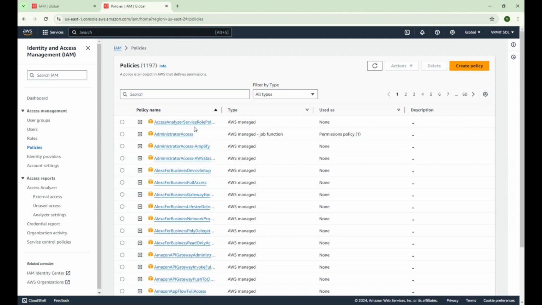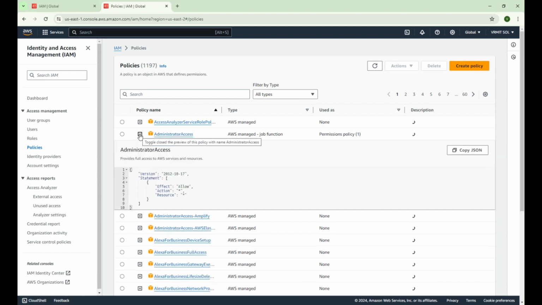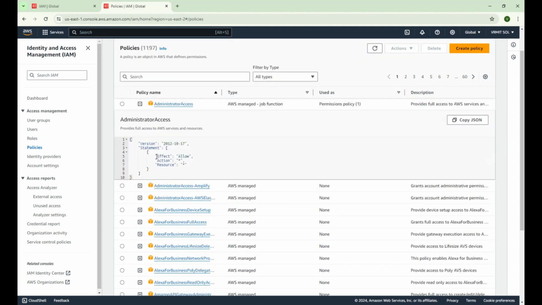Under that you will see there are predefined policies which are managed policies by AWS. So this is an AWS managed policy, and if you want to, you can assign these. If you want to create your own, you can also create your own policy, that is a customer managed policy. And there are inline policies as well, which we can create and associate directly with the users. In this policy you will see this is a JSON document, so you can copy your JSON document for this policy here.